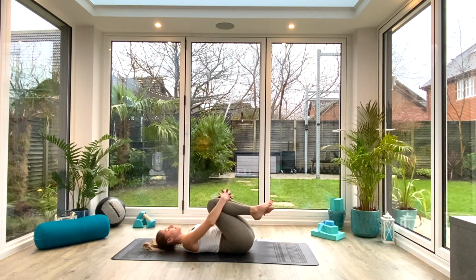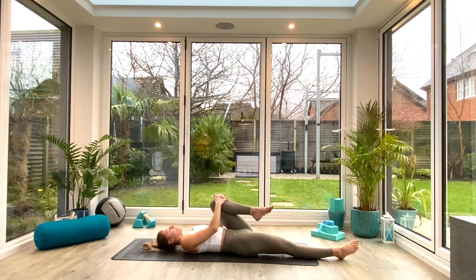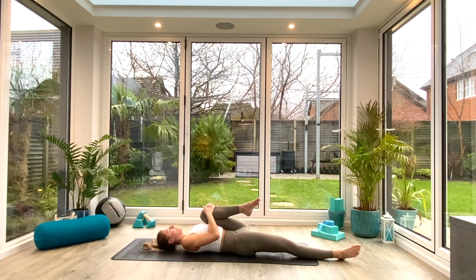Hug the knees in with both arms. You can massage the lower back, rock from side to side, do whatever you need to do in this moment. And then we're just going to gently take the hands over to the left knee. Exhale as you extend the right leg all the way to the floor. Inhale to pull that left knee into the sternum. Take a nice deep breath in. Exhale. One more deep breath all the way in. Exhale.